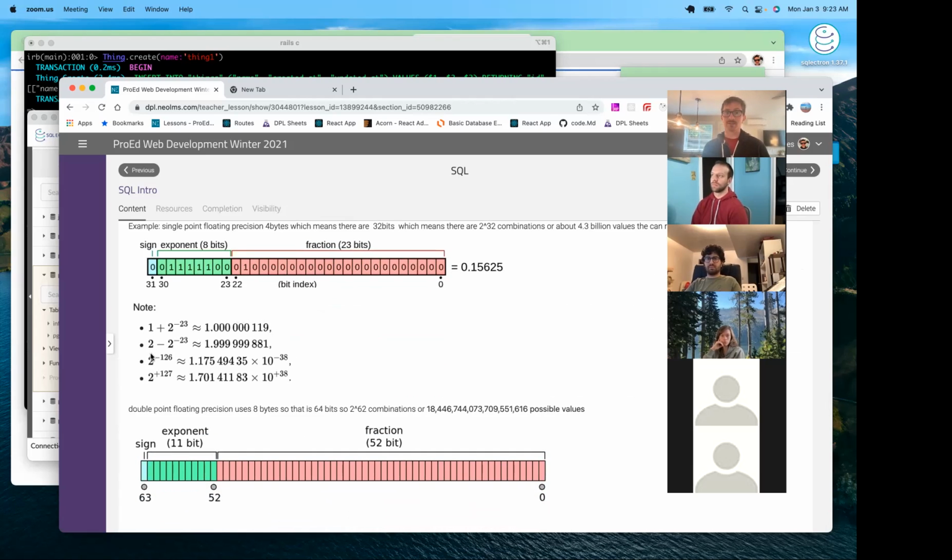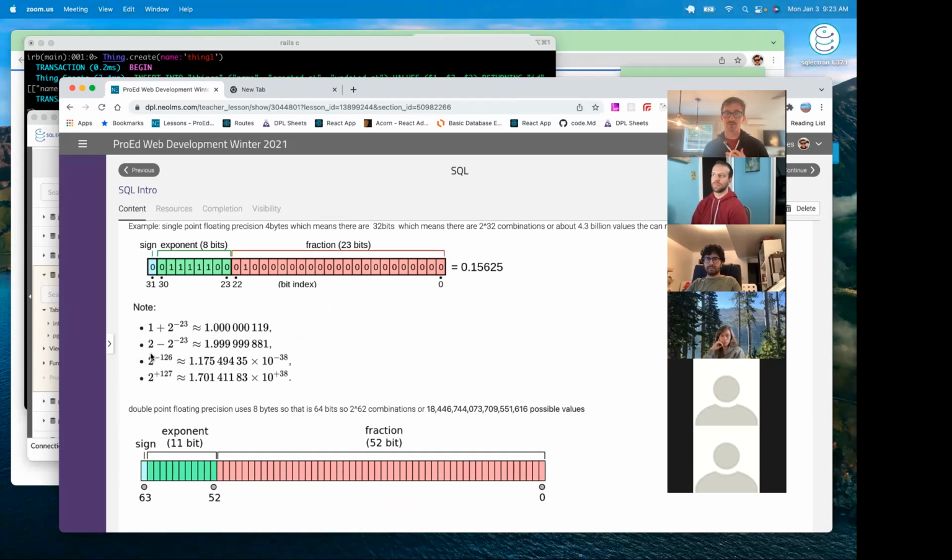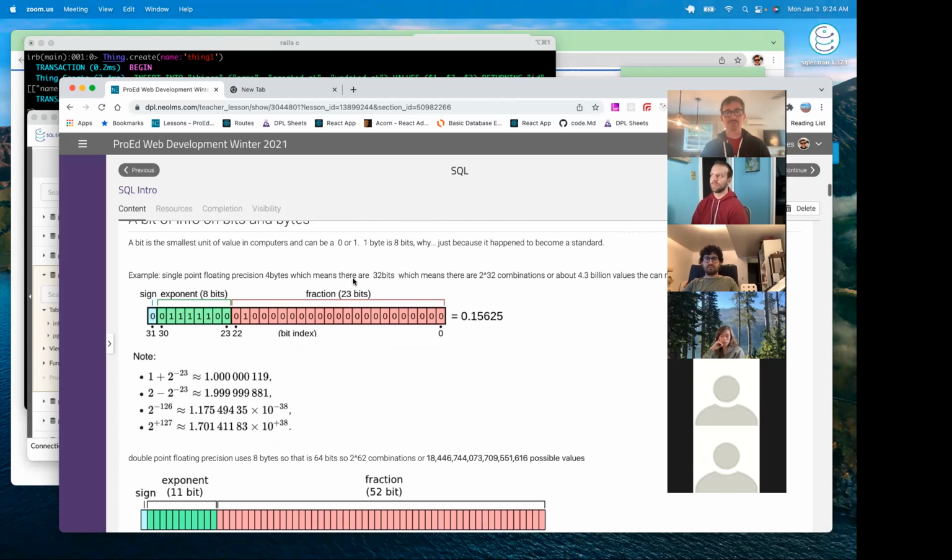So another thing to keep note of when we're talking about data, especially with numbers: with 4 bytes, there are 4.3 billion values that I can store.